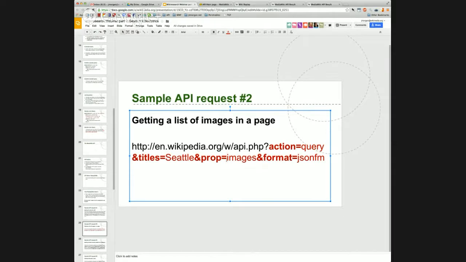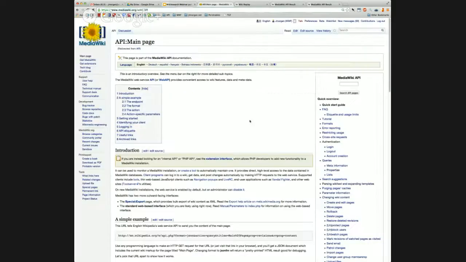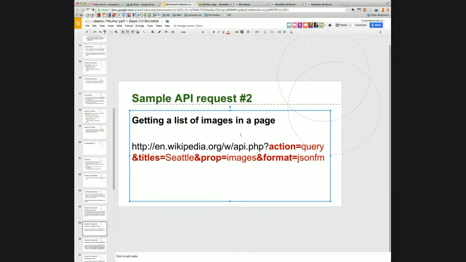The kinds of things you can put after these equal signs, after titles or prop, are all defined in the API documentation that I showed you earlier. So you can't just make up anything and expect it to work. And then you can say what kind of format you want your results returned in.